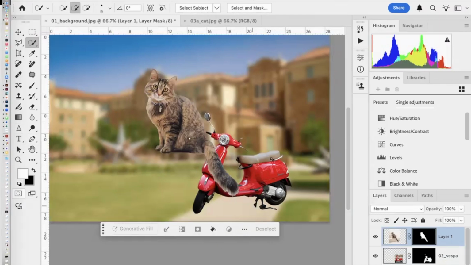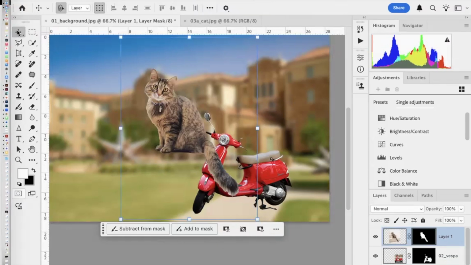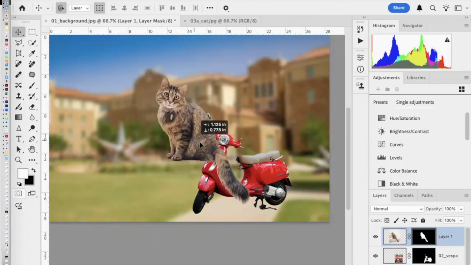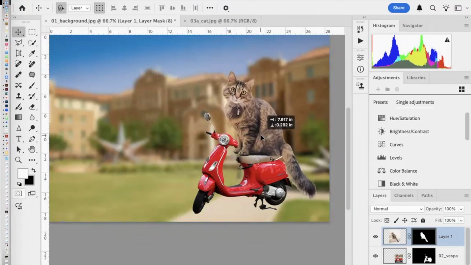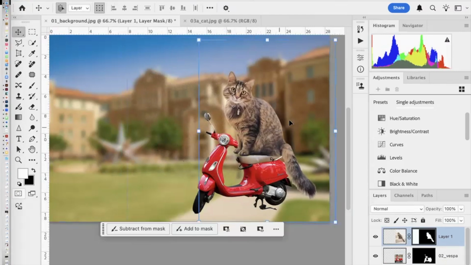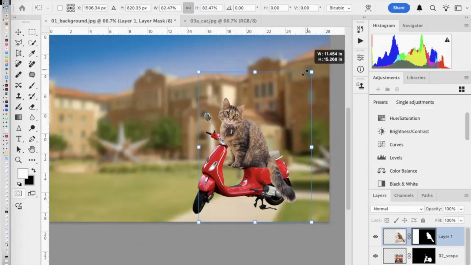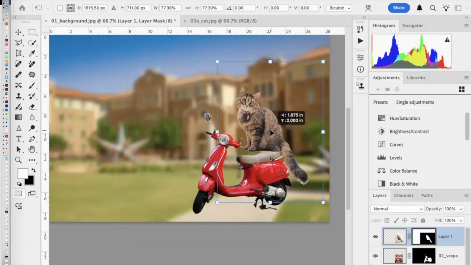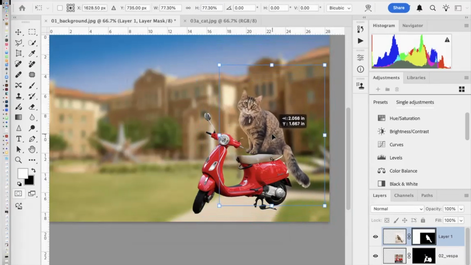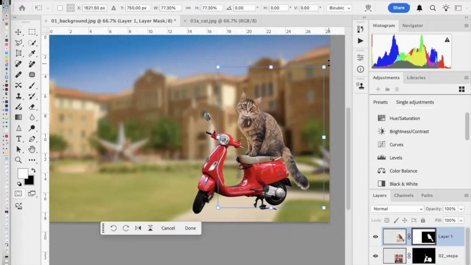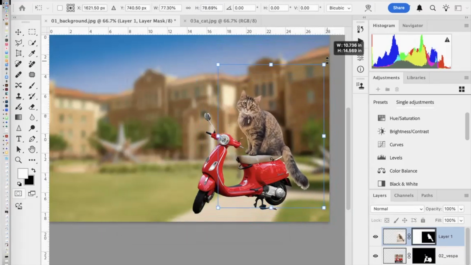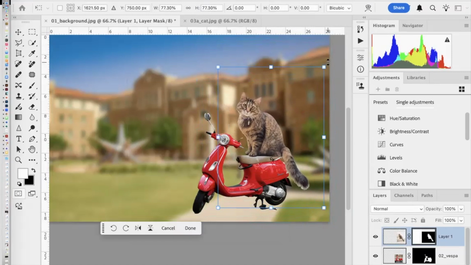Deselect. I'm going to move this with my move tool. And that cat is just a little too big, so I am going to make him a little bit smaller. And I'm going to put this cat right here and, oops, angle it a little bit.